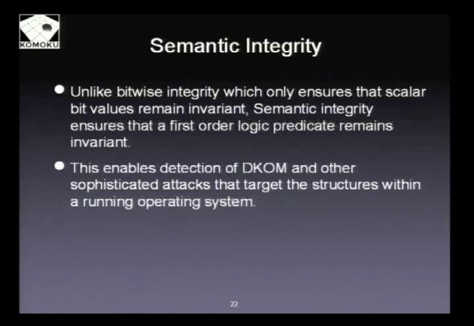The usual technique for that is that you take the process off the process list, but you leave it on the thread list. And so you have an inconsistency in the state of the operating system. A semantic predicate for that would be basically: there shouldn't exist a thread without a corresponding process entry. That's something that's very easy to check, and you should never see that situation in a running system.